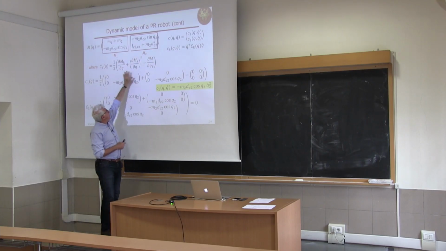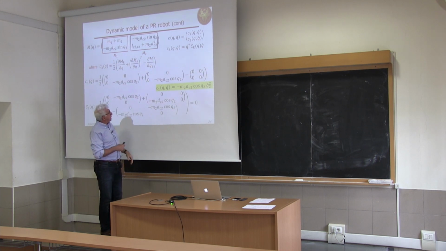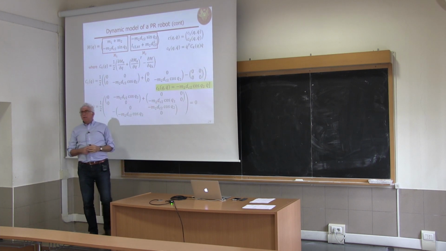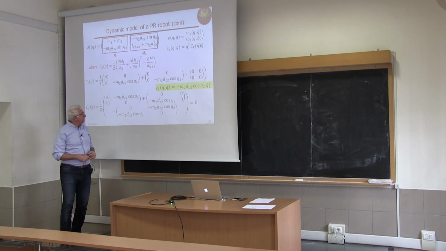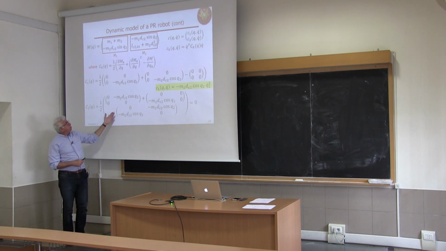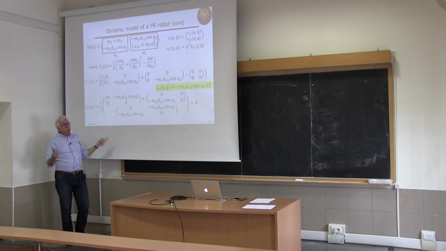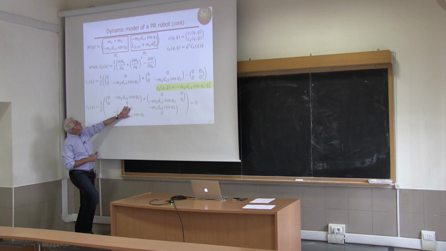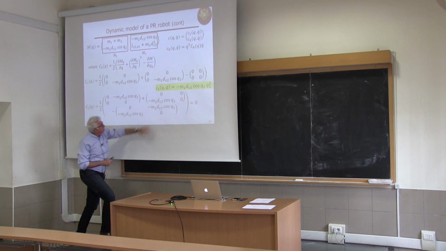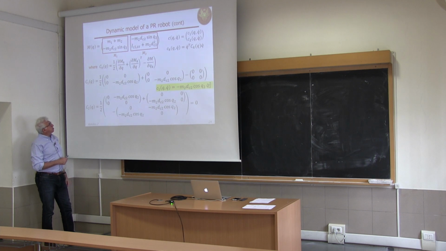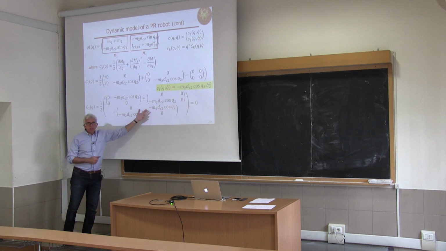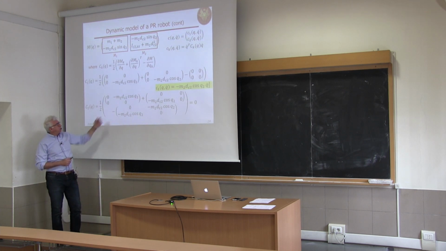This is why, in general, we add its transpose to symmetrize the quadratic form. So we add to this its transpose, so we have the element here moving to the bottom part of the matrix. And then we have to subtract the partial derivative of the total matrix M with respect to qk, and k is equal to 2. So we have a 0 here, because that term is constant, a 0 here. And the partial derivative of the off-diagonal term is minus m2 dc2 cosine q2, and the same on the other side, because the matrix is symmetric. And we have to subtract this matrix.